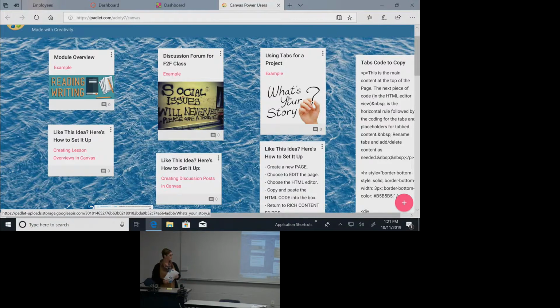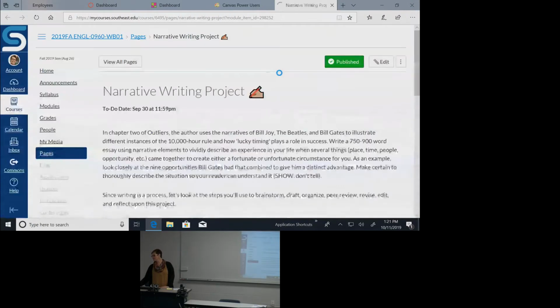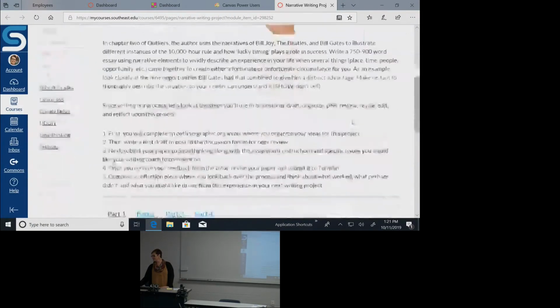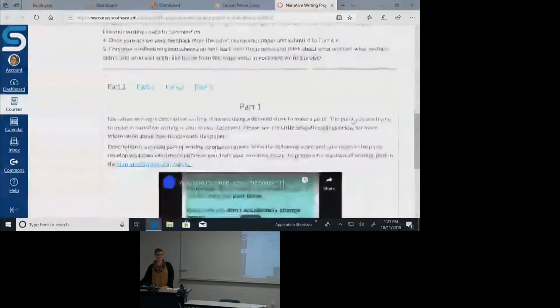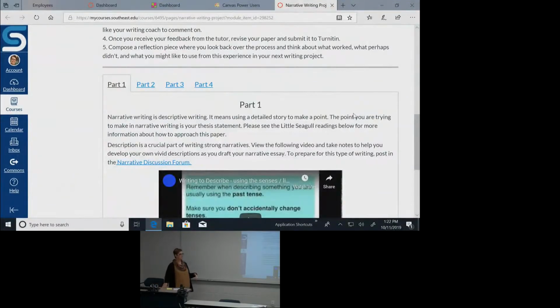We see it used in the campus orientation. It's on this third page, and that is where we see the tabs, right? A project or a page broken up into tabs like this. We see it happening in campus orientation, but I haven't seen the actual directions for how to do it. And so Nick shared the code with me, and it really is just that simple. There's a code, and I have it on the Padlet. You can create a page. Actually, I'll walk you through it real quick because it doesn't take very long.